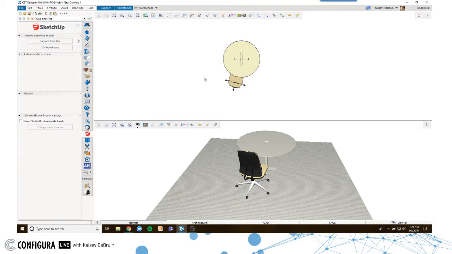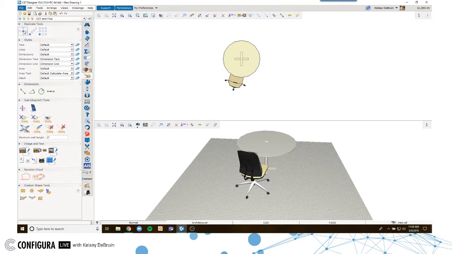All right. One more thing I want to point out for this live stream is Polar Replicate. Polar Replicate has been something that we've had for a while now. I'm working in a custom component tab configuration here, so my replicate tools are showing at the top. If you want to know more about component tab configurations, just let me know. We can talk about that at a later live stream or a webinar or something like that. But of course, component tab configurations make it so that you can completely customize these areas. Anyways, Polar Replicate. This has been a tool that we've had for a few releases now.